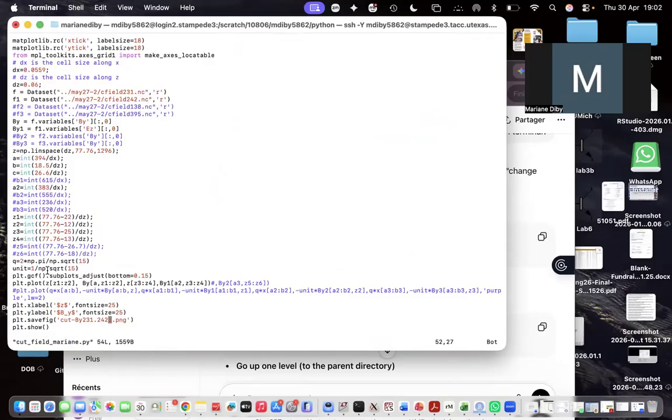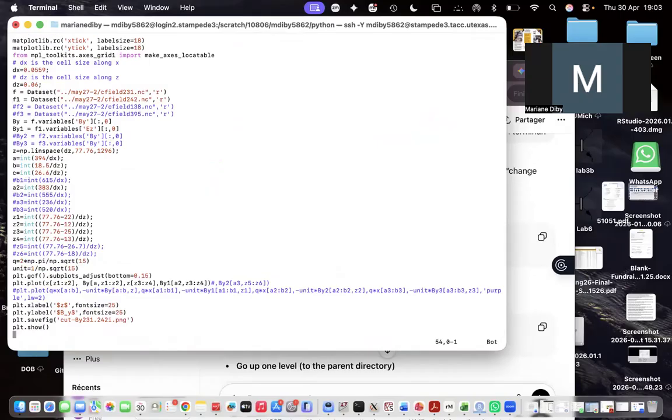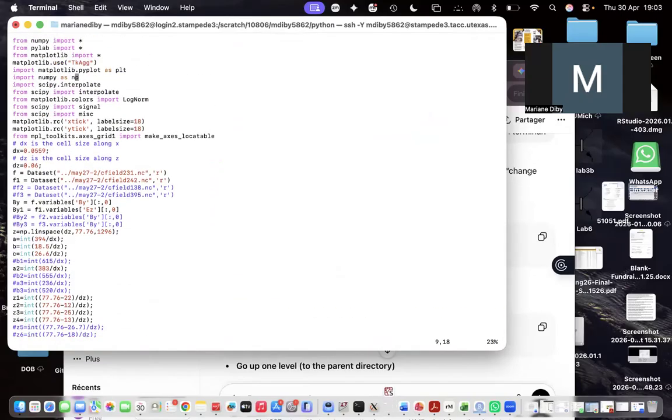So basically you enter this and this is my Python code. It has everything that I need. If I want to print out a specific field, I will just put the specifics in here. For example, May 2072, this is where my file is stored. I will show you my folder that has all my simulation files. And this here, if I run it, it will print the magnitude of the magnetic field for both simulation file number 138 and simulation file number 395.